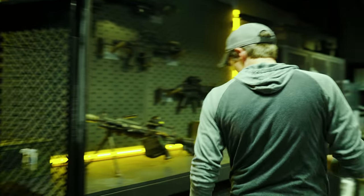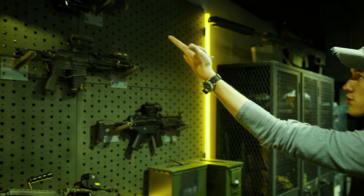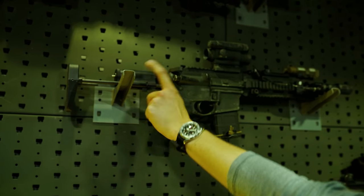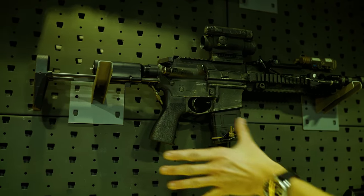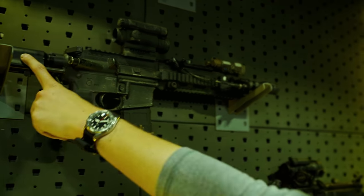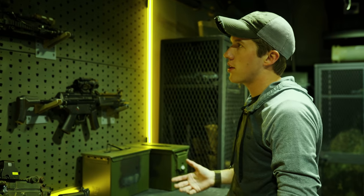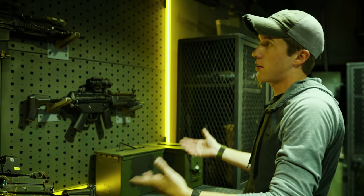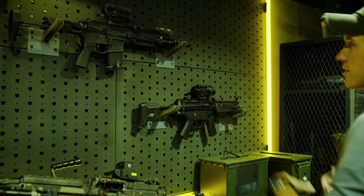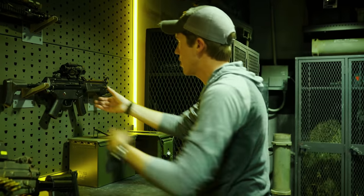MCX locker. Few guns here, the SAW, big boy SCAR, which I've started using a lot more lately. 416 with a collapsing stock because I wanted to test one of these. I built this gun out. I've got different rails for it, different stocks for it. Wanted to see how it was with a collapsing stock in a bag. Kind of sucks. It's not as good as other PDW stocks or even a folding stock out there. There's a lot going on when you're trying to retract it, versus an MCX where you just grab the stock, flip it out, you're on the gun, you're done.